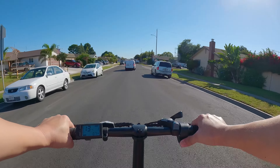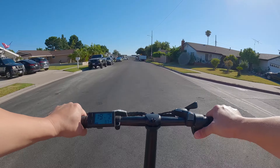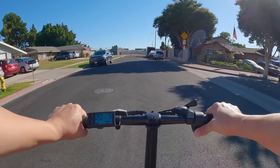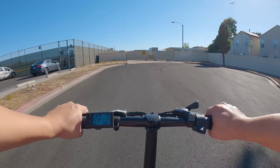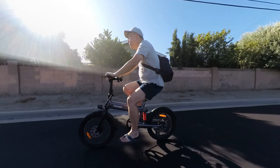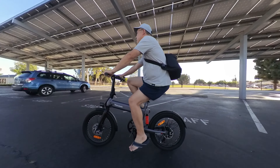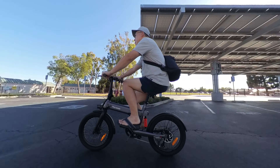A couple of things I didn't like: the fact that you have to get the bike pedaling first before the motor will kick in — you can't use the throttle to just get the bike going from a standstill. This is a personal preference, but it's a bit unusual. It behaves more like a kick scooter than a bicycle, and it's the only e-bike I've seen that does this. It's not a deal breaker, just something to be aware of. Once you get the bike moving a couple miles per hour, the throttle will work fine.